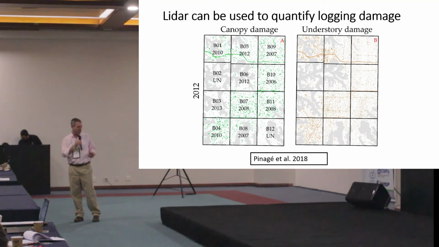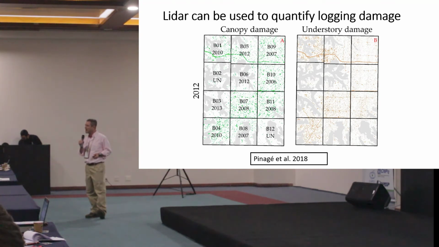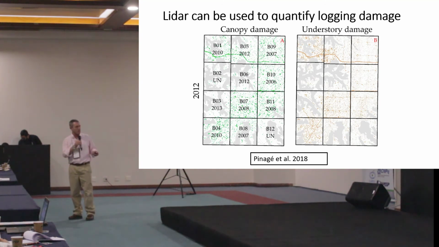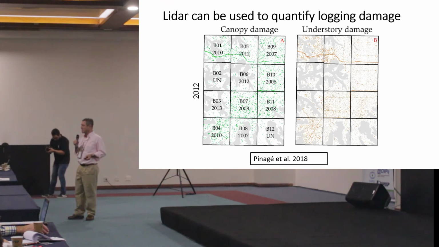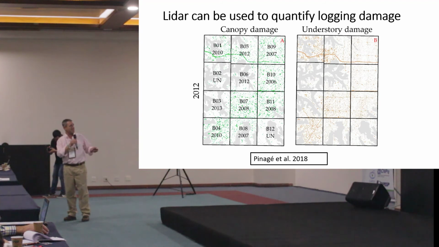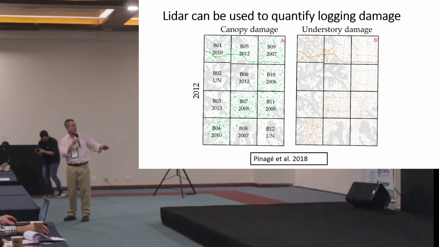And we've gone on from there to look at the changes in LiDAR, changes in forest logging, and how durable those changes are. So Akena Pinage, who was a student who worked with our group, she classified canopy damage here. These are all in green, gaps that are at least 10 meters squared in area and are no higher than 10 meters from the ground, as our gap definition. This here is a main road. These are all areas that were logged. They show different years of logging.